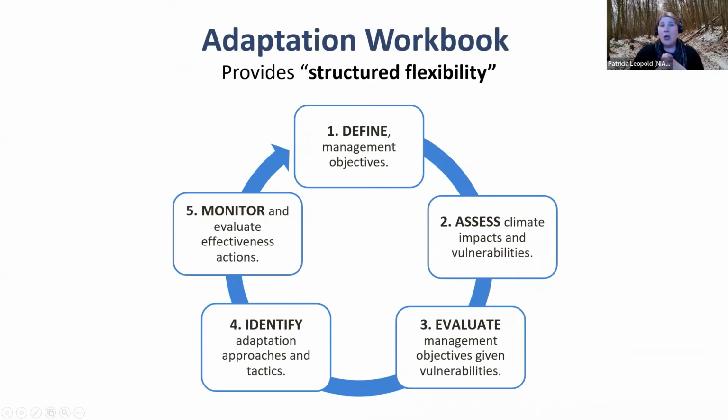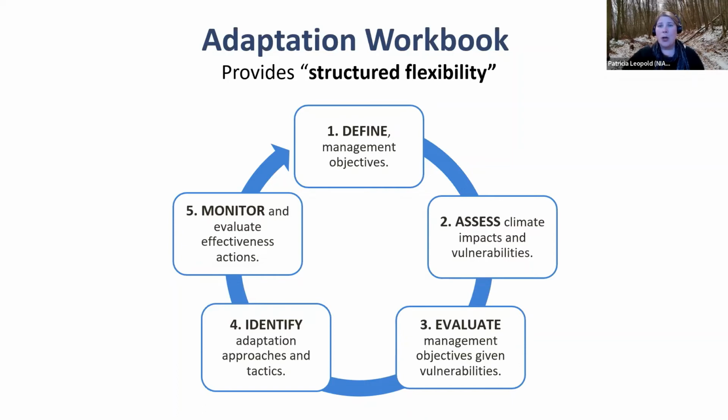So the adaptation workbook is really just a 5-step adaptive management cycle. This might look really similar to other adaptive management cycles that you've used before. This one really just puts a climate focus on your management. So in step 1, we're working through defining your management goals and objectives and your timeline.